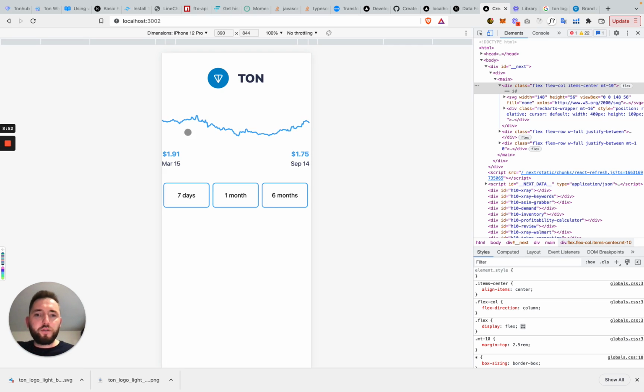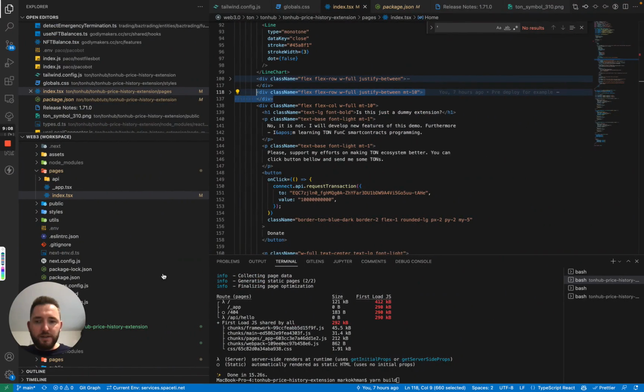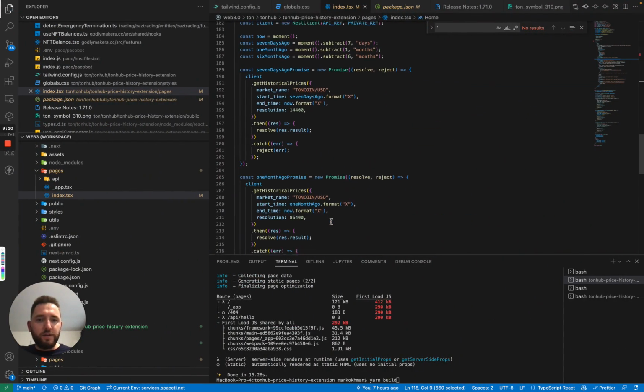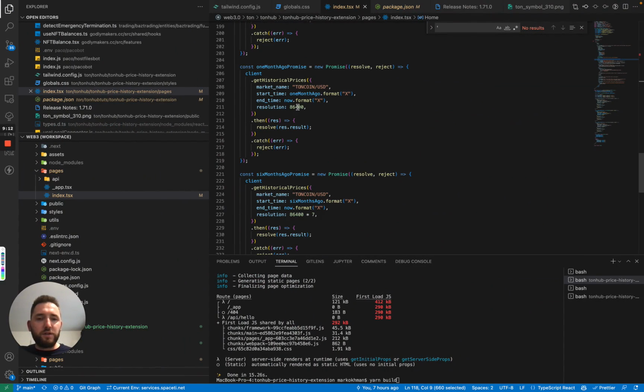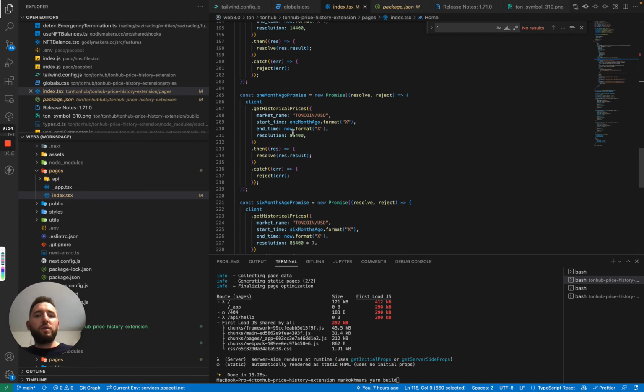Because here, for example, for 6 months, we have a lot of little scratches. Like the graph is very detailed. For 1 month, it's more smooth. And for 7 days, it's almost just a straight line. And what is it caused by? This is this way because when I get historical data for 1 month ago, I want to have the resolution of 1 day.